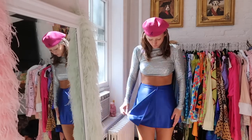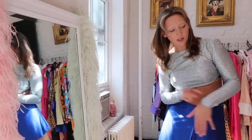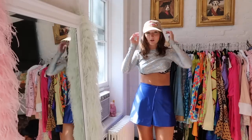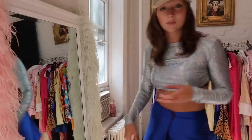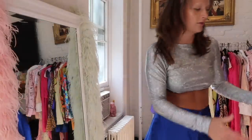This top is from this brand — the skirt I thrifted, it's like an old cheerleader skirt. You can actually turn it inside out, which is really cute. Both of my Kangol hats I got from Trash and Vaudeville. You could also do any hat with some red in it with this outfit.